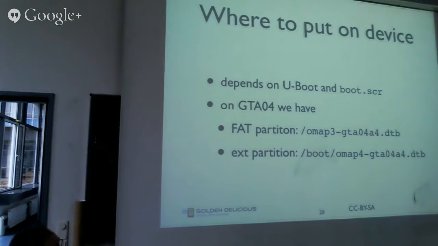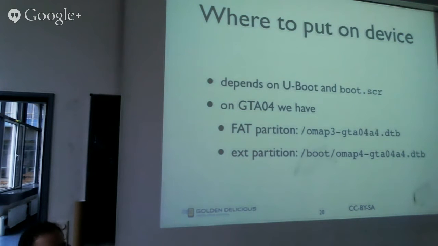Because the bootloader, on a device tree system, must load the uImage, the kernel image, which is now constant. All this is really identical for all devices, but it must load a different device tree for each device. On the GTA04, we have developed a concept, and I will explain the reasons behind that in a short detour soon.